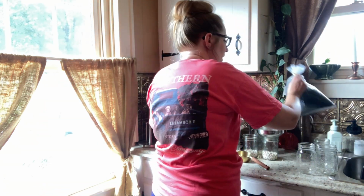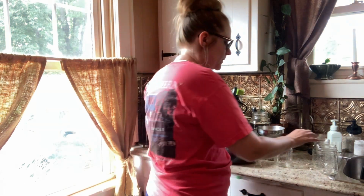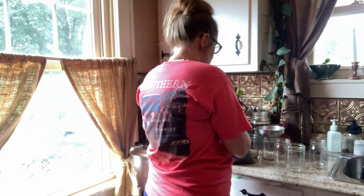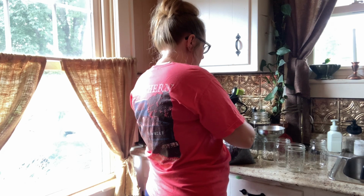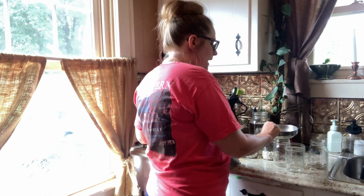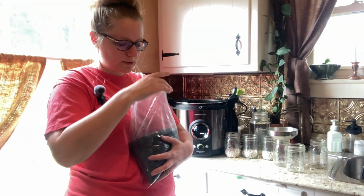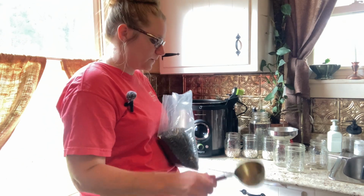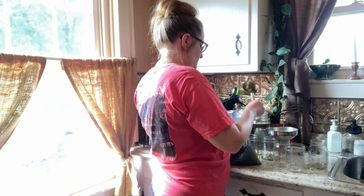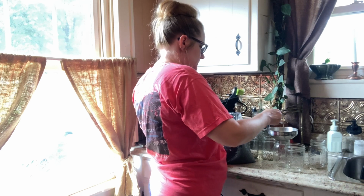So when you're pressure canning beans, you have to have a pressure canner. You cannot do this with a water bath canner. It's super easy. It takes a long time, but it's super easy to do. And you start with dried beans. By the time the pressure can is done, your beans have softened up and they're ready to use. And they're shelf stable. And who doesn't love shelf stable? So I'm doing pints.